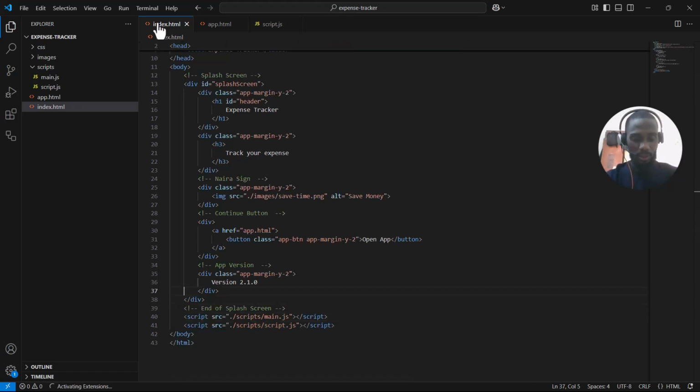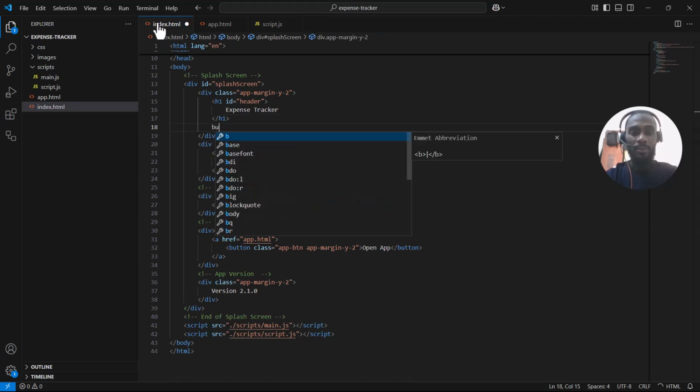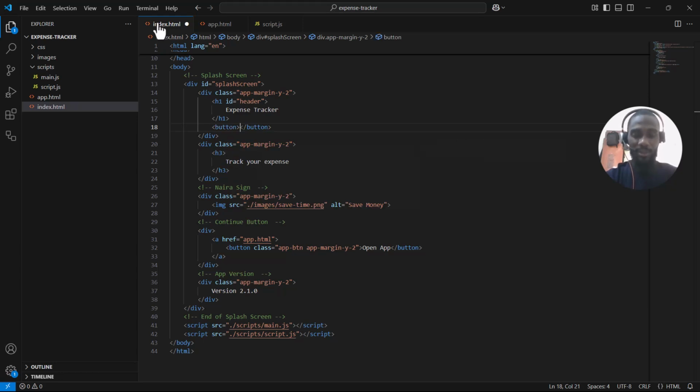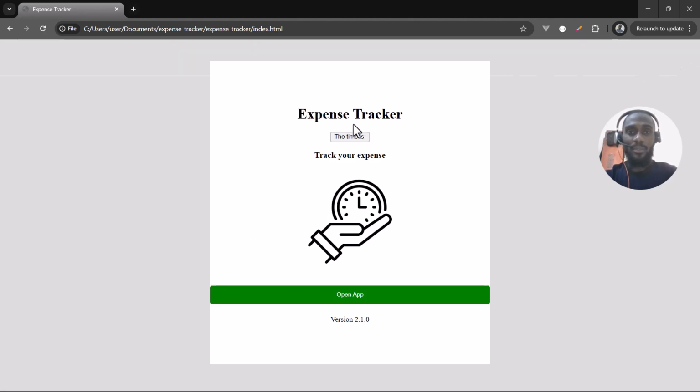So now at the top here, since we have the header, for instance, that says an expense tracker app, let's quickly create something like this. Let's create a button. So inside the button now, we're going to say the time is, and we're going to leave it like this, okay? Now in the button, I'm going to create an event, the onClick, when the user clicks on this button. So let's quickly save it and go back to the browser and see what we have. Let me log out and click on the logout here. You see we have a button, the time is. You see now nothing is happening because we are yet to add the event.